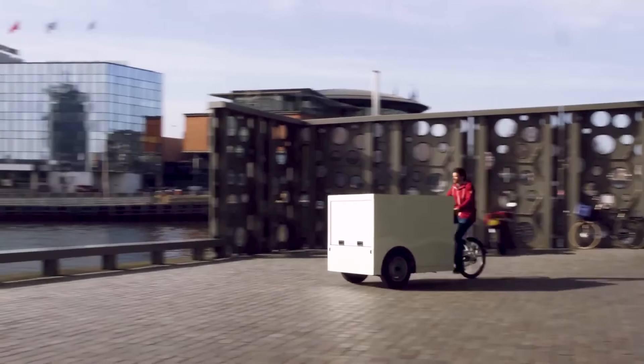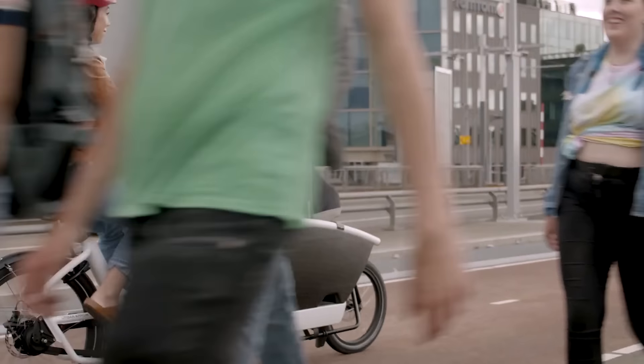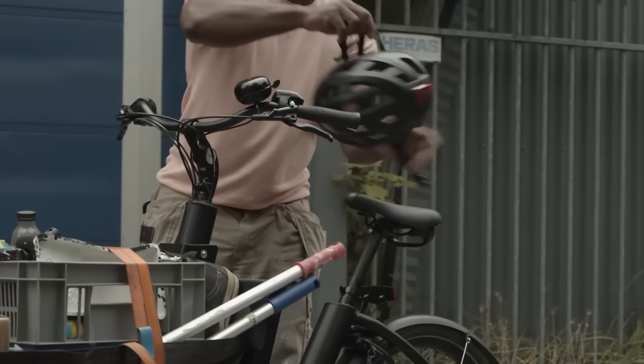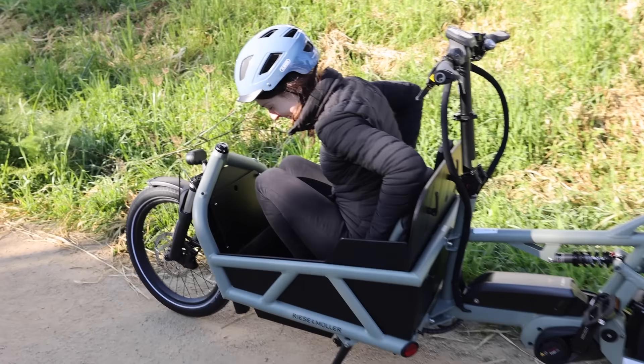You may wonder why I love cargo bikes and why I want to be in the business of selling them. Part of it is just based on their capabilities. A bike in its general form, or even an electric bike, has its limitations, and a cargo bike extends that so much more. You can really do most things you can do with a car on a cargo bike. I tend to like that idea of being able to replace car trips, carry more things, carry people with me. I often make videos on a cargo bike.